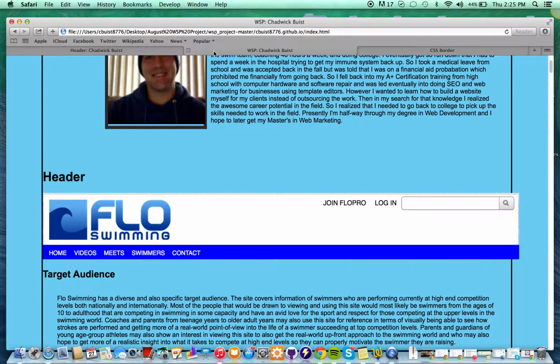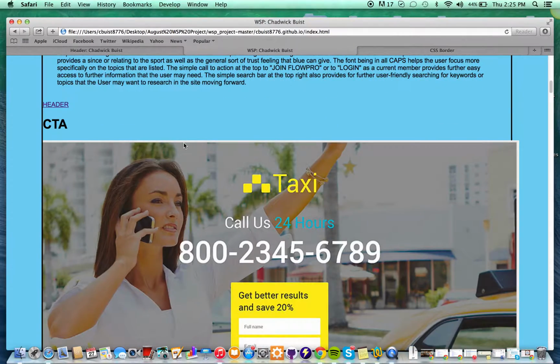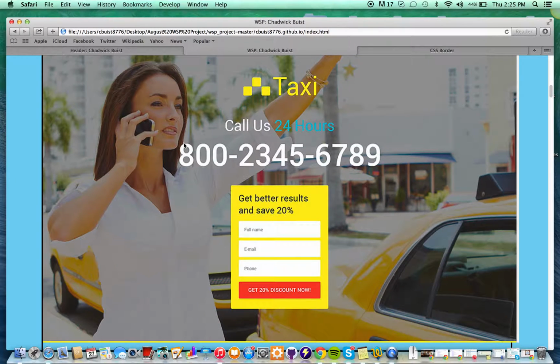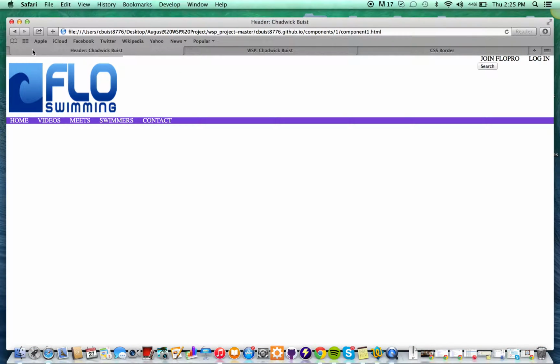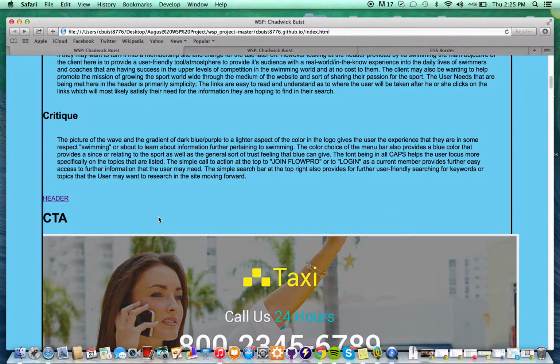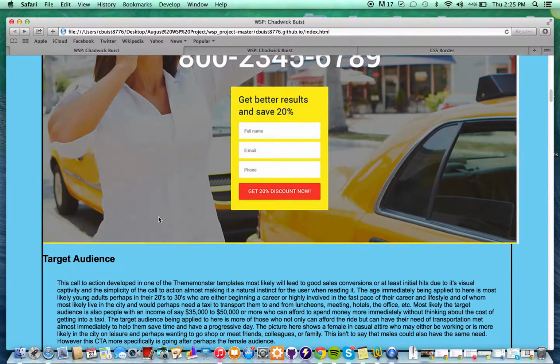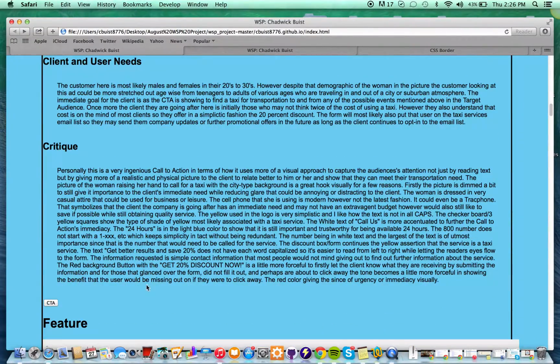So, okay, moving on to component 2, this CTA. This one I'm still working on. I tried to get as much as I could up. The biggest issue I'm having right now is trying to style this box. So moving forward over to that component, if I open here.